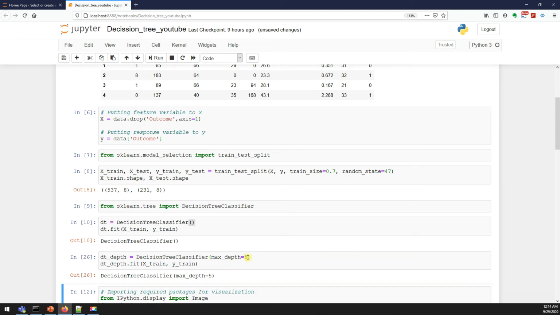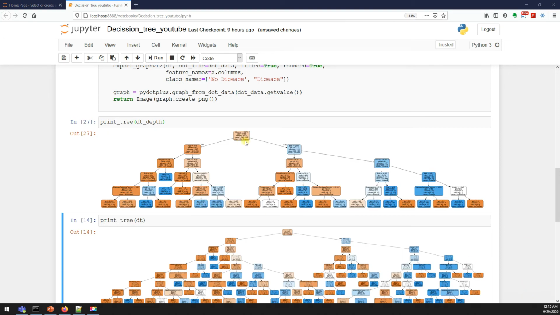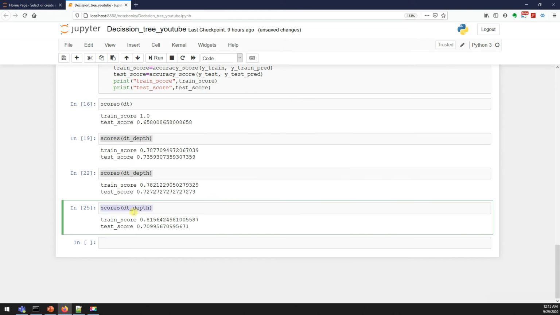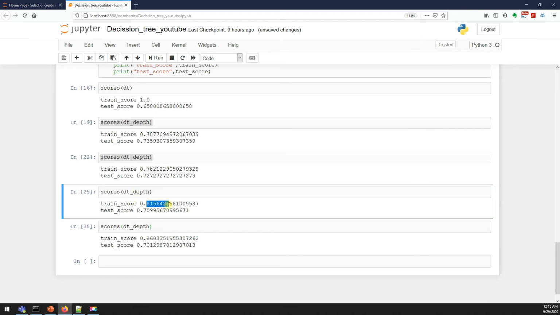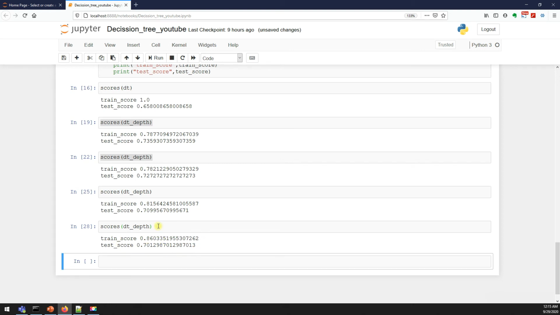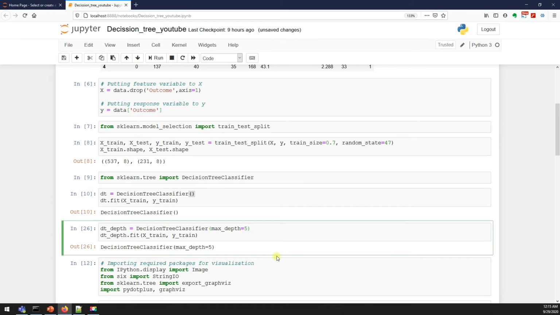Maybe I'll put 5 now. You'll understand why we are doing this. Now, did you see we have a depth of 5? Now, let me see the difference. Oh, there's a huge difference, right? In the case of depth 4, on my train data my accuracy is 81% and the test data is 71. There's an 11% difference. When I increase one depth extra, from 4 to 5, there is almost a 16% difference between my train and test data, which means my decision tree is slowly overfitting, right? So what we understood is that increasing the depth of the tree is leading to overfitting, right?